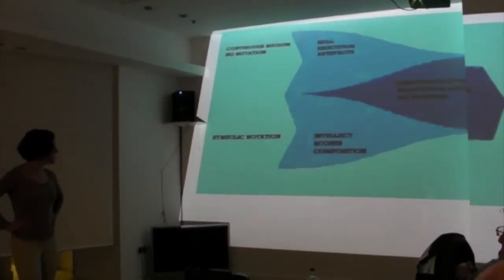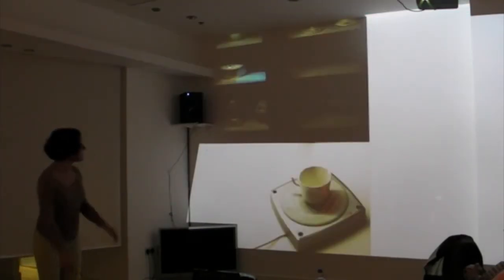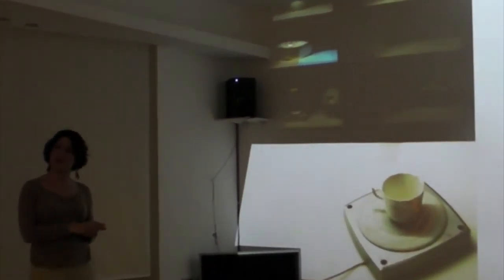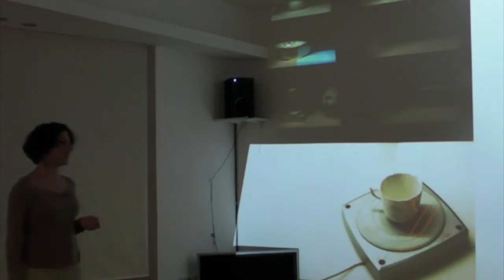And I'm doing a small project, I'm part of a small knowledge exchange project with the V&A Museum and some other partners. This project started because they bought, I think it was a table which was made on a rapid prototyping machine, and it then started to deteriorate quite quickly. So we are now supposed to find out how to preserve 3D prints, and I've got a sneaking suspicion that they're looking at the wrong thing, because perhaps what they bought was not what they thought they bought. It wasn't the object, it was just a performance of the object.